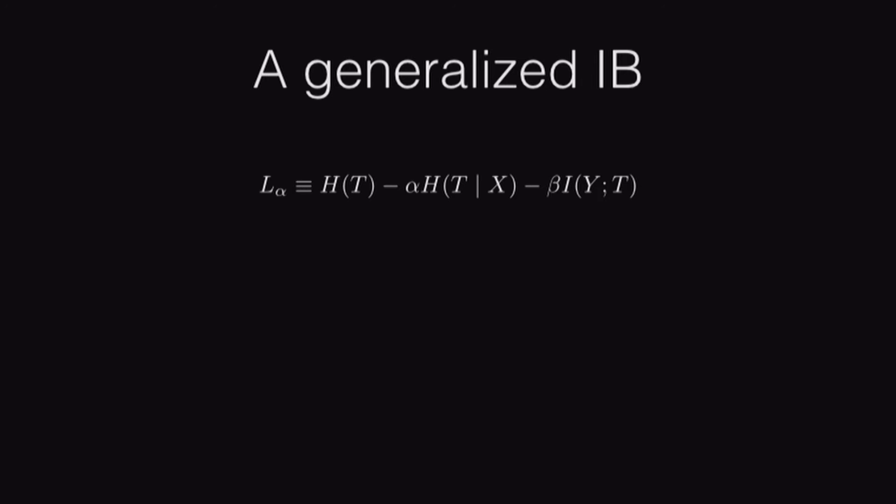If we try to solve that problem directly, it doesn't work. What we did is we solved a more general family of cost functions, which the two problems I've just discussed are limits of. Here we generalize to some family of cost functions parameterized by an alpha. Alpha equals one is just our IB case. When alpha is one, that marginal and conditional entropy combined do a mutual information again. The cost function we want to look at is alpha equals zero. But what we're going to do instead is we're going to solve that more general problem, get a solution as a function of alpha, take the limit of that solution as alpha goes to zero, and propose that as the solution to the problem we're interested in. Sort of go around the background.